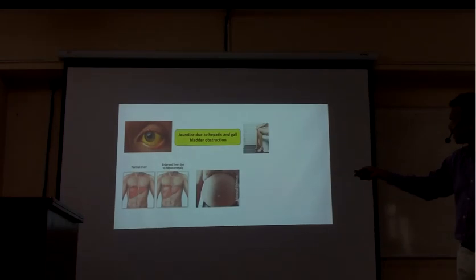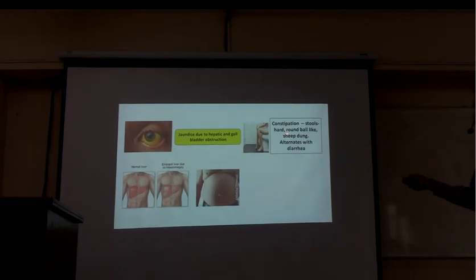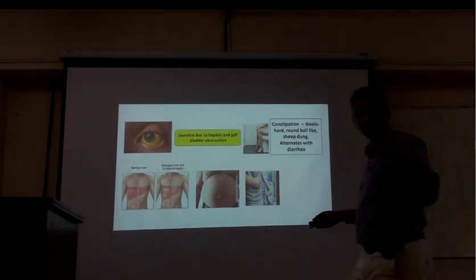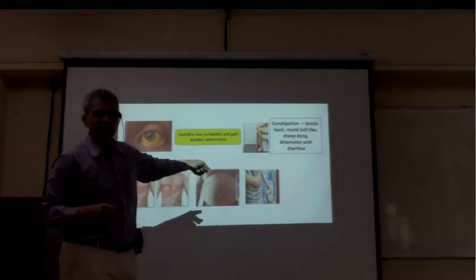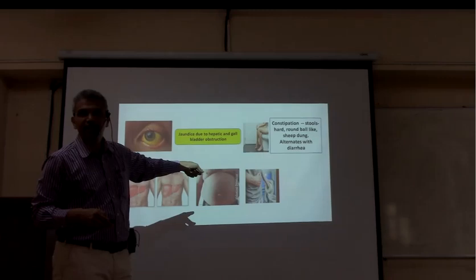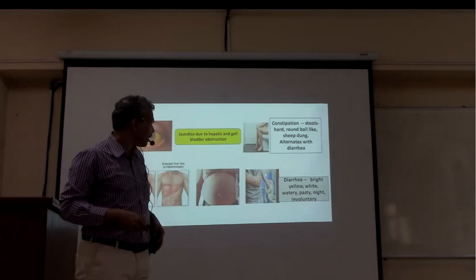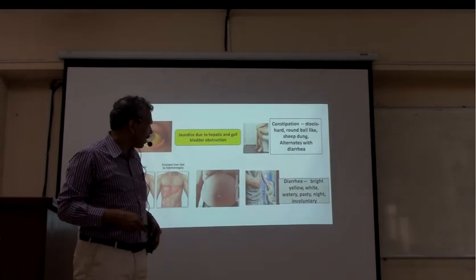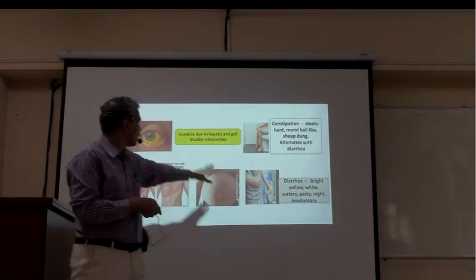Jaundice, there can be constipation wherein the stools are very hard, round ball-like sheep-dung stools. Constipation alternates with diarrhea. You already know this. Now what is the character of diarrhea we saw in Chelidonium? White, yellow, and more important, diarrhea at night. Correct? Involuntary, pasty and watery, and it is more at night. Chelidonium. So this is with the liver affections.